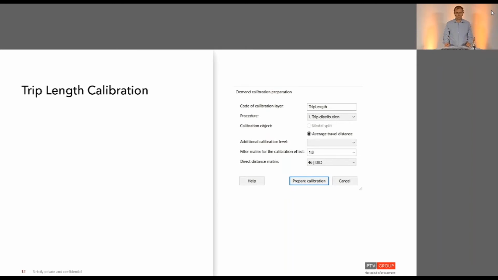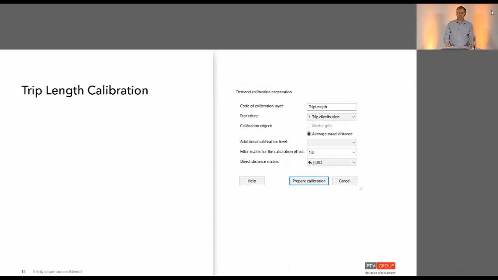The first is, of course, that it is not only about mode split calibration, but as I said before, also the trip length calibration, or better said, we calibrate the average trip length, the average journey length of the model. So it is not a trip length distribution calibration. We just calibrate the average trip length.